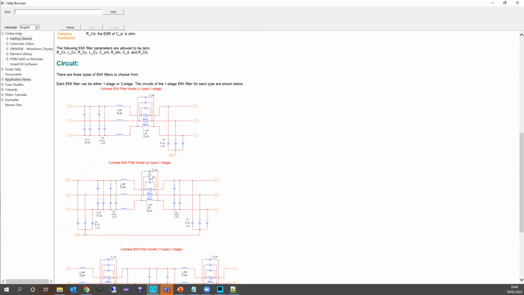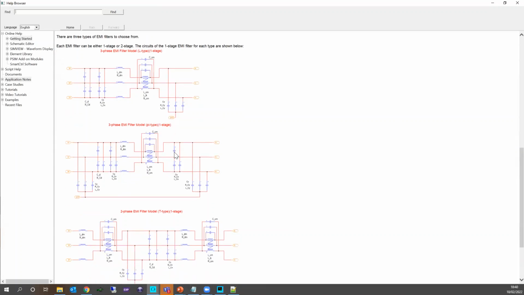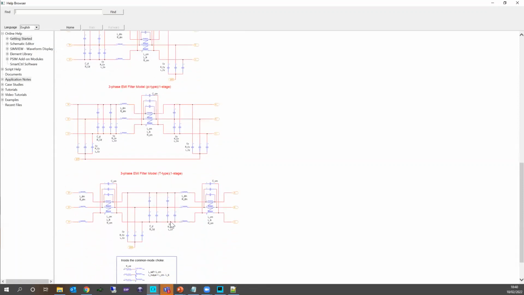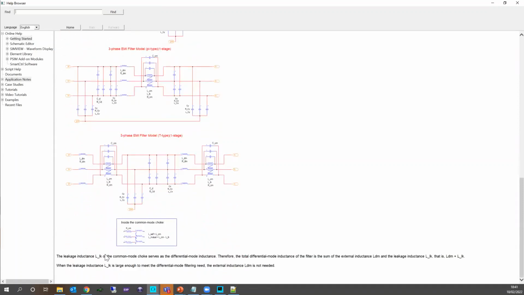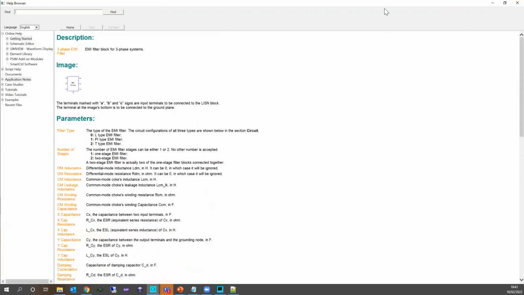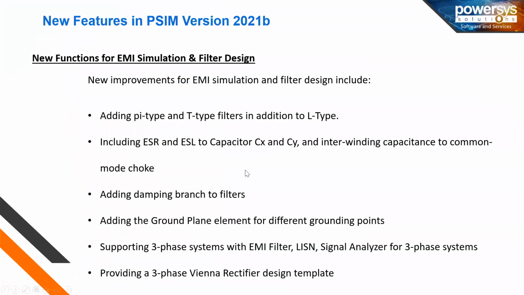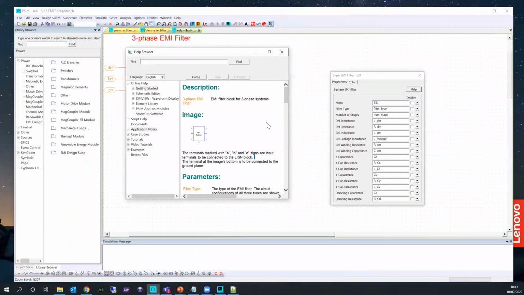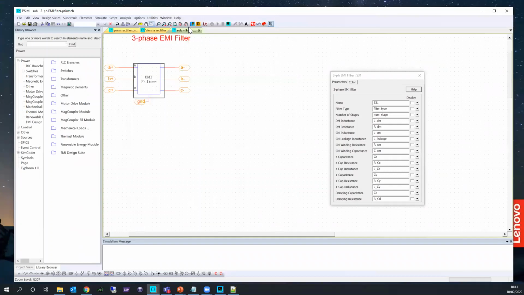and you can directly check how the L type and P type have been built and added, and you can directly choose on those three different filters. It depends on what you want to use, and also the common mode choke, which is really important, has been added like this with the different equations that you can have. So everything is quite well explained into the tool. Okay, so you can basically have a quick overview of this three-phase of this Vienna rectifier and the other template, and you can directly make any simulation depending on your needs.